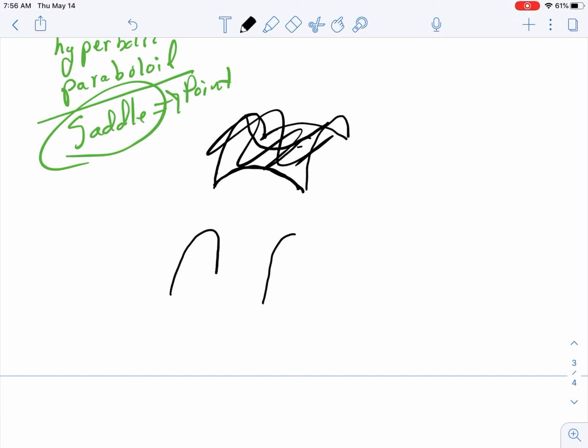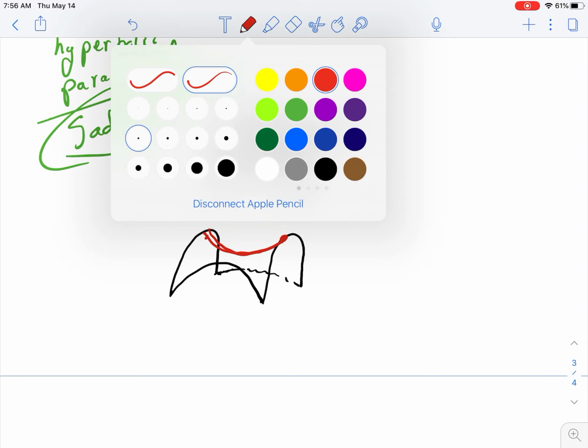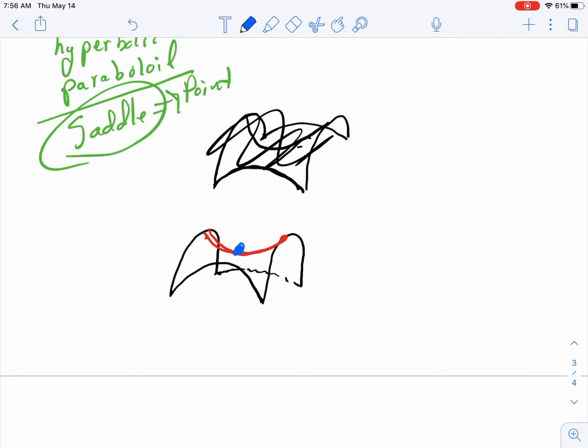Okay, let's bring this down a little bit more. More of a candy cane. More of a candy cane. So there, like so. So here's where the saddle happens here. It comes down like this. So hopefully you can see this is like a saddle on a horse. So the saddle point, and we're going to be finding these mathematically, is right here. That is referred to as the saddle point.